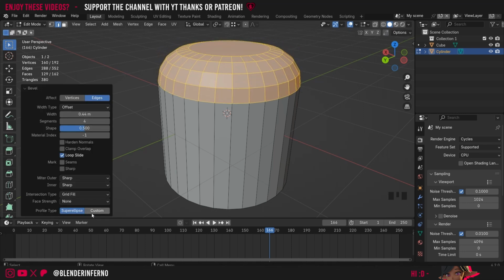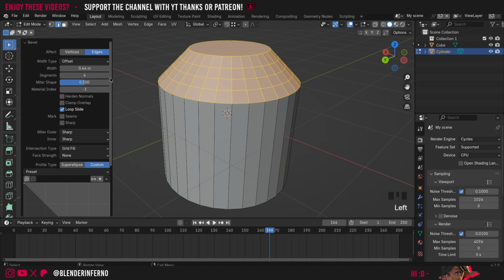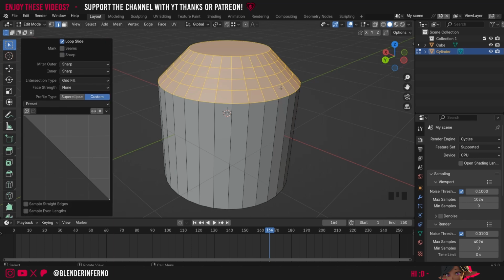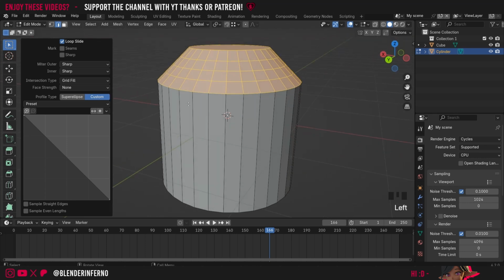and this time I'm going to come down to this option called Profile Type. I'm going to go more into depth with this during the bevel modifier video, but this is a really cool way to customize how our bevel looks. Notice here by default it's just using a plain straight line like this, and you can see how that is being represented in the 3D viewport.